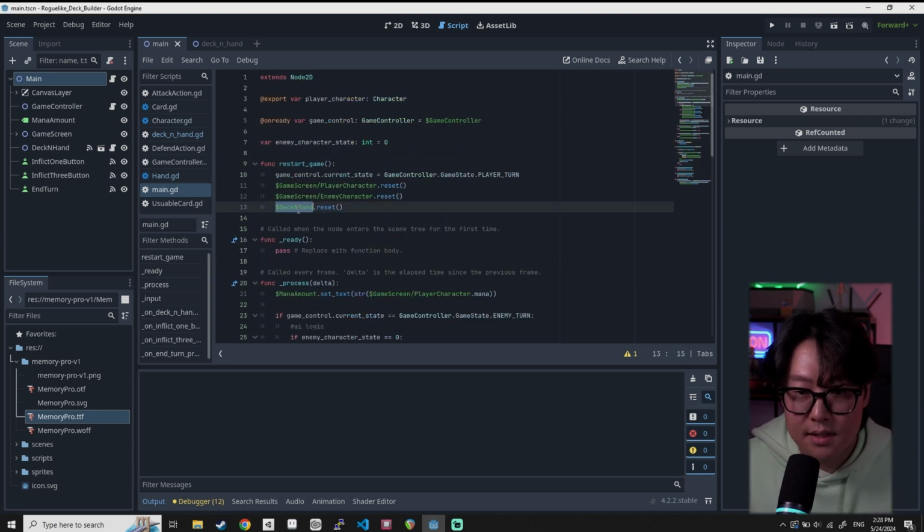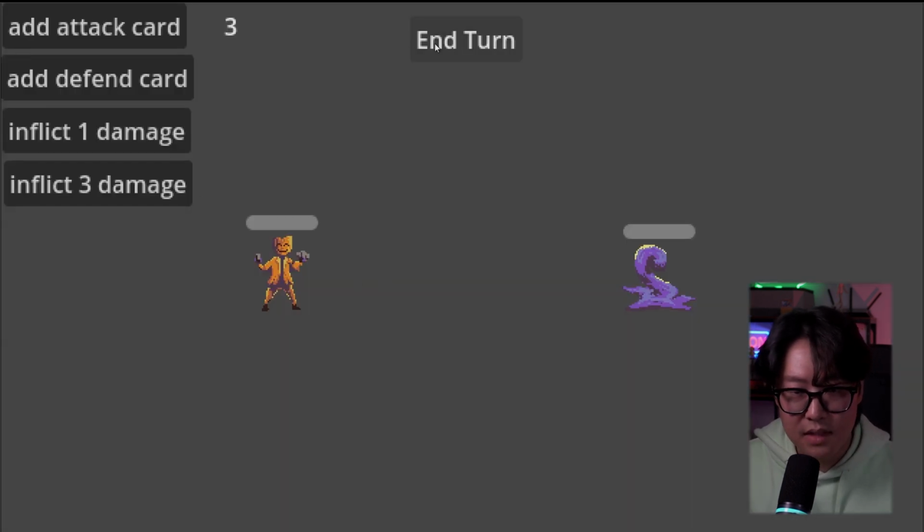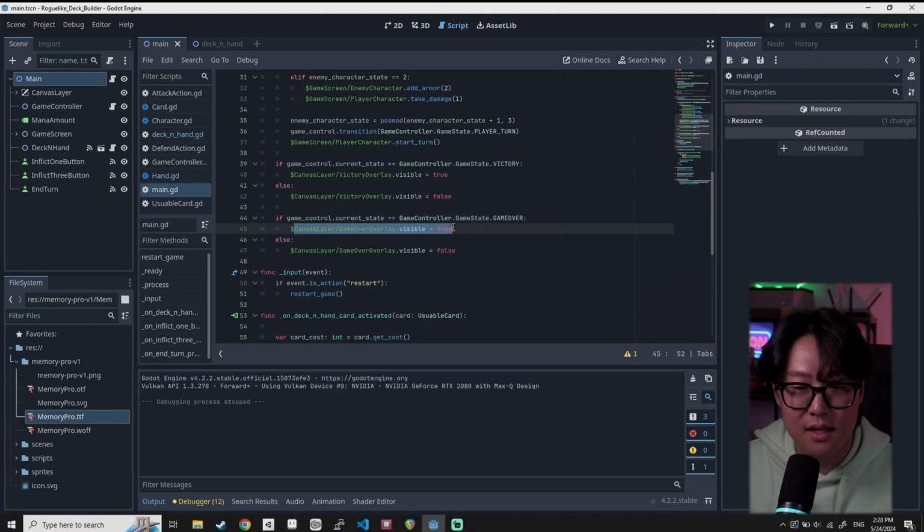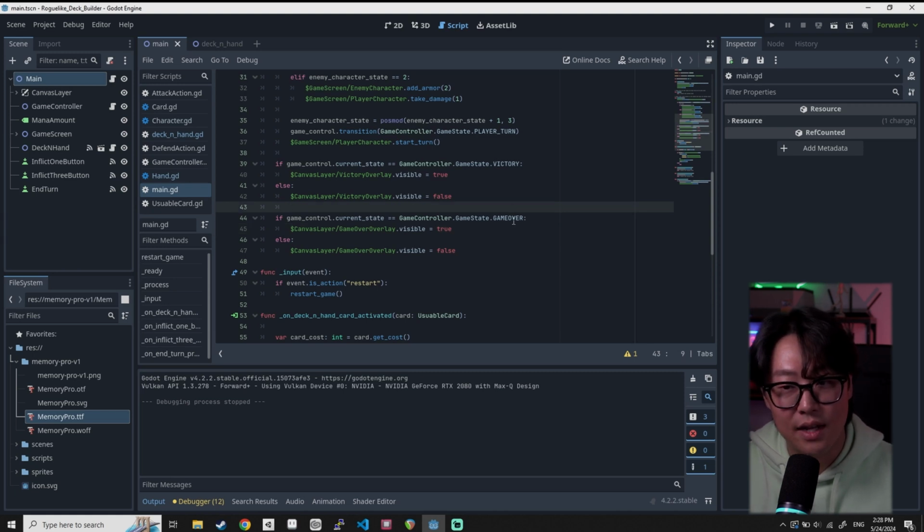All right, we have reset, deck and hand. One thing I noticed when I was just messing around earlier to test the restart, if I just end turn, at this point I should have seen game over already, but I didn't. We made it so that the overlay happens, but we didn't make it so that it transitioned to the overlay.